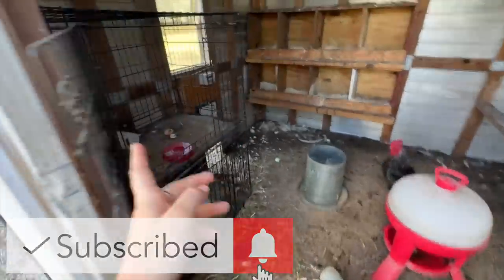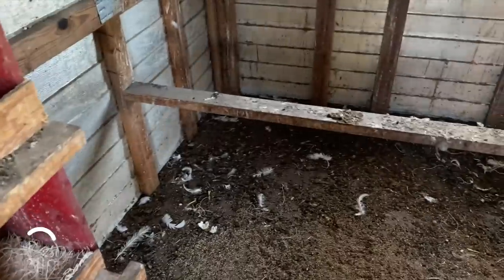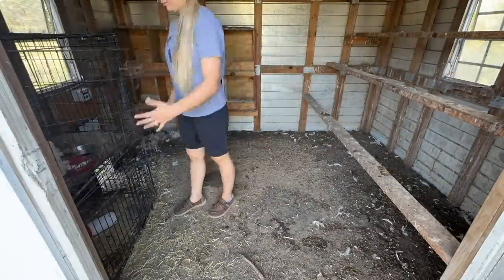We just had some new chickens, so that's why we have these in here, because we let them out. So they've been sitting there like that. We had some molting happening, so we have some feathers in here. But let's get everything cleared out of here first.